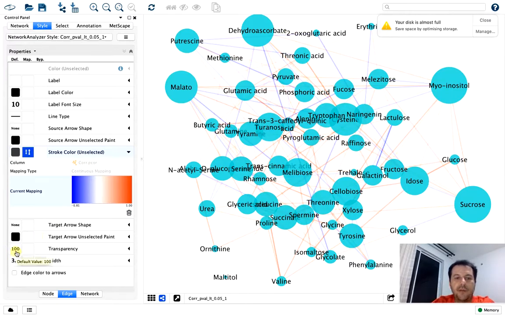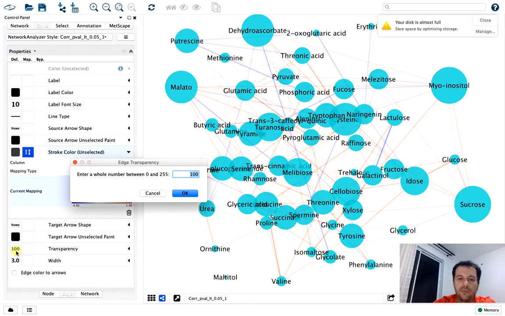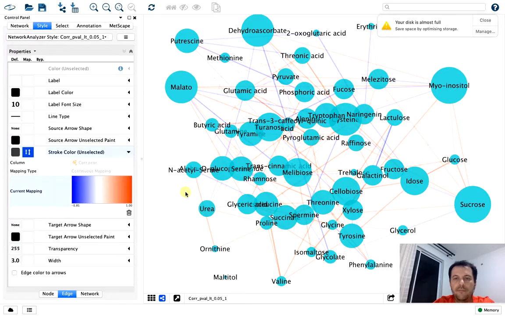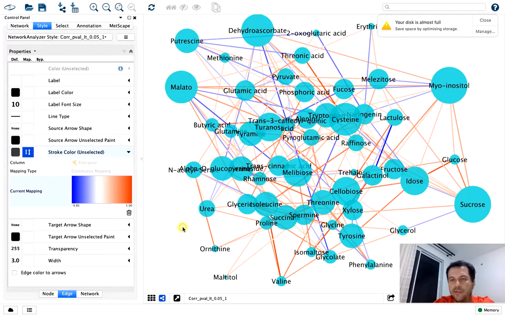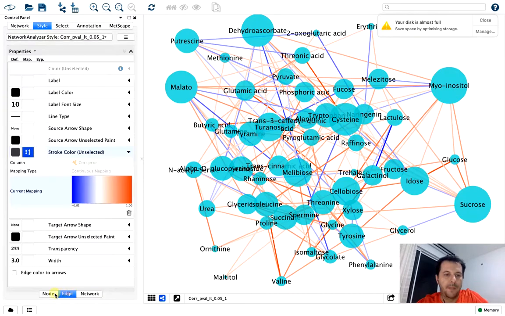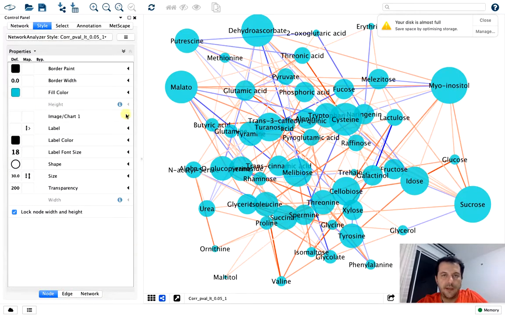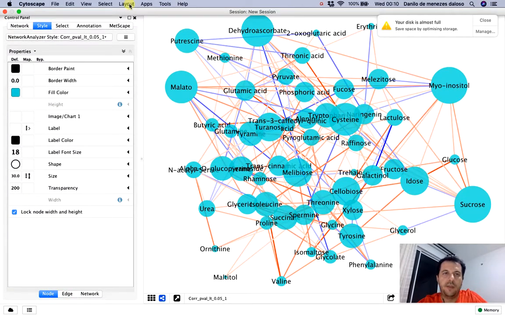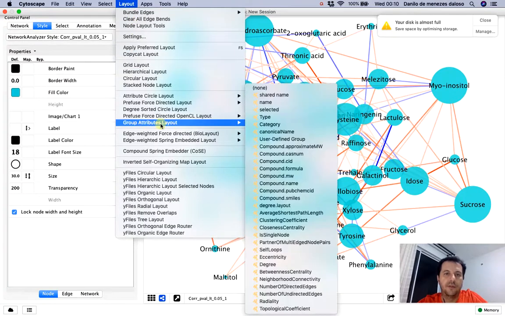Here, transparency. You can come here, so you put in the maximum 250. So everything gets much more highlighted. Okay. You also have transparency for the nodes here.